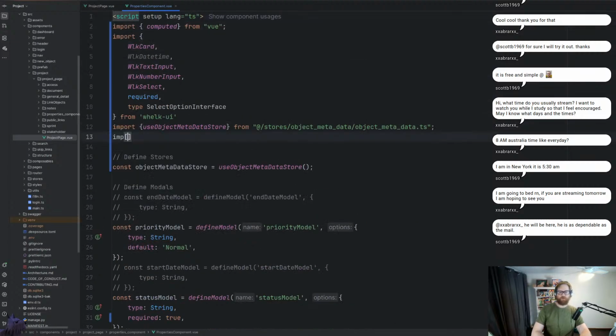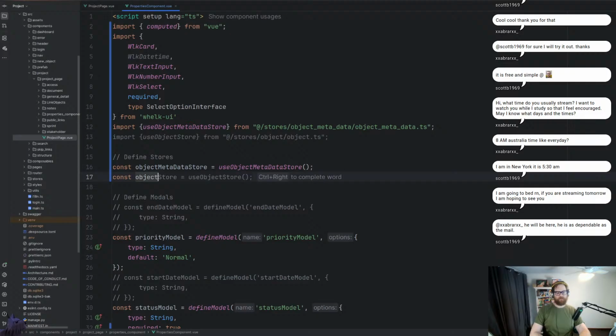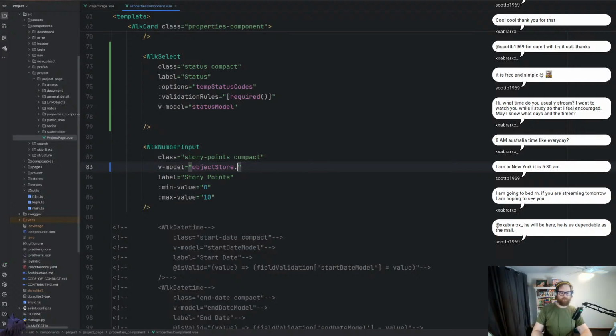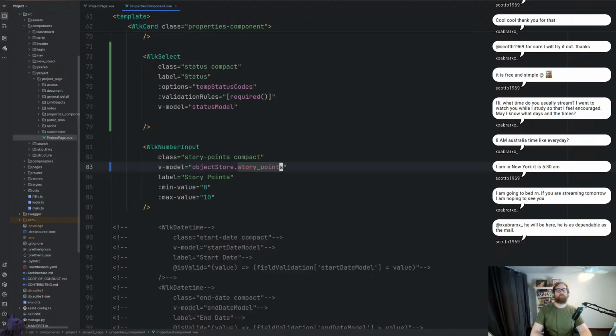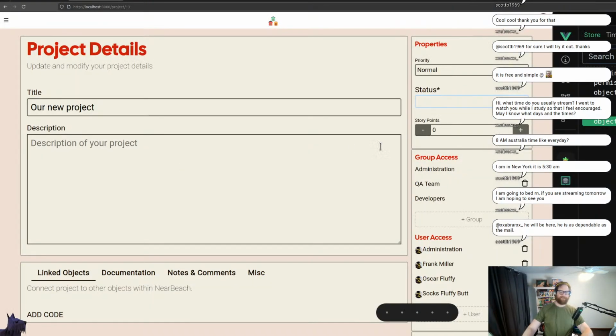Sorry, we've got to import two stores for this. Import the use object store. Easy done. Const object store. Object store. There we go. And then this will be story points. That's pretty much it. Fingers crossed.